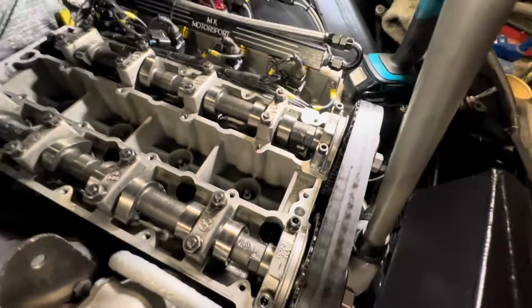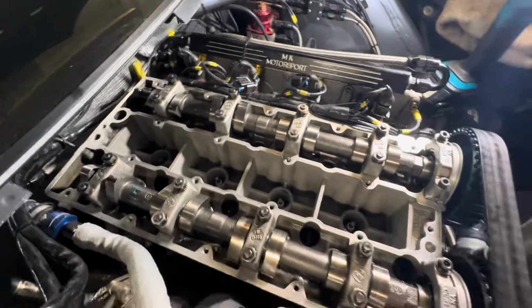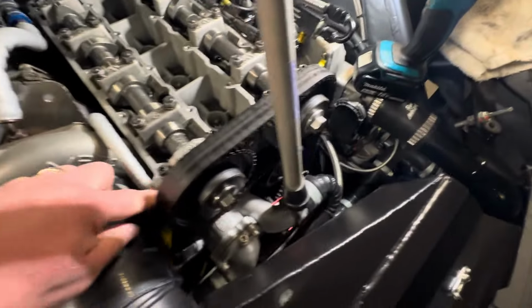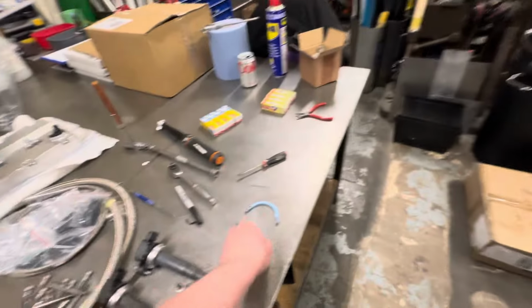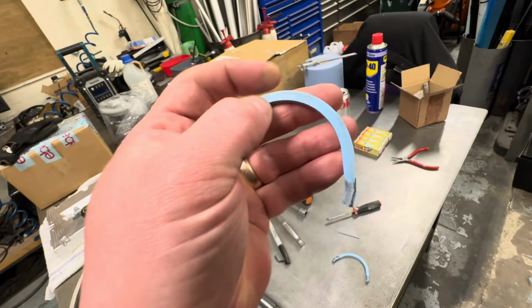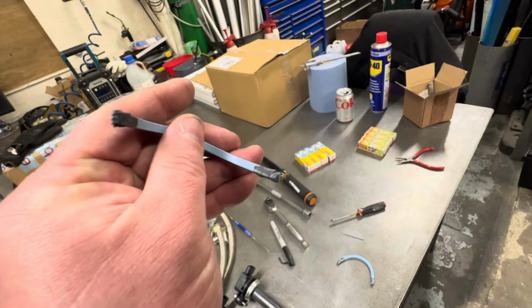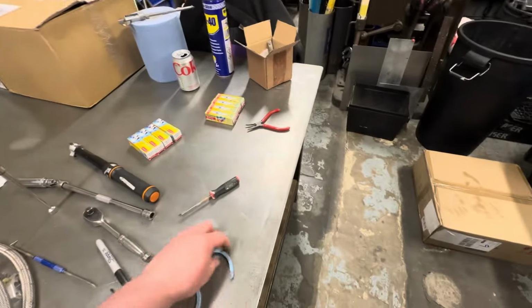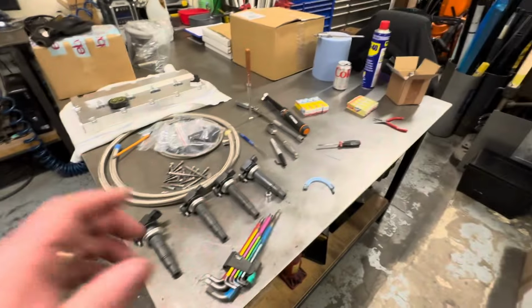Not really anything special to see in there, just new plugs, and cleaned up everything around here. Just scraped off around there with the fine edge of a Stanley blade to get rid of any old sealant. You can see these are only done about 30-40 miles. You could probably use them again with new sealant, but I've got more, so there's no point using them again. Obviously there are coils, spark plugs are in there. So yeah, it's up and running, it's all good.